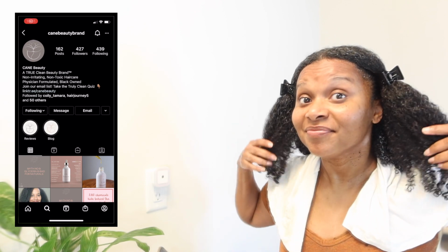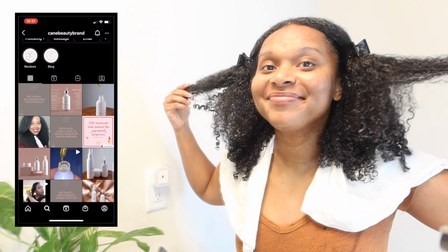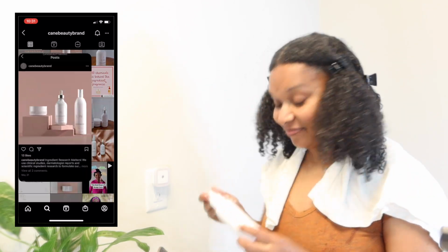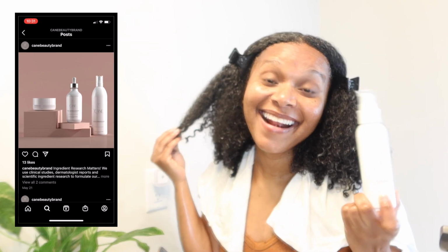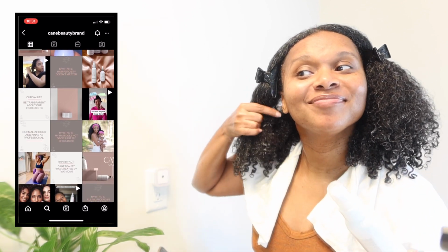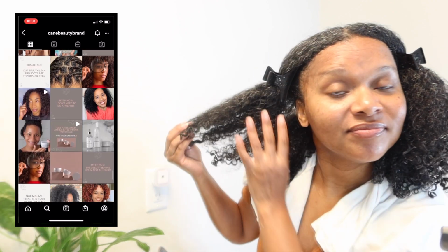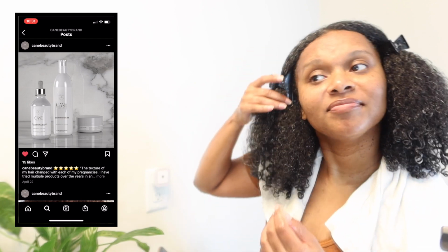Hair Optimizing Elixir by Kane Beauty. Shout out to them for sending this to me to try. I really appreciate it. I gave it a good go. It has many, many great oils in it. My hair looks great. My curls are popping, sis, bro. And my hair feels great, basically. It made my hair easy to detangle.